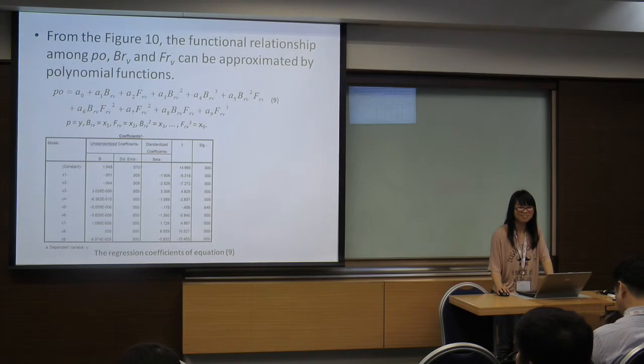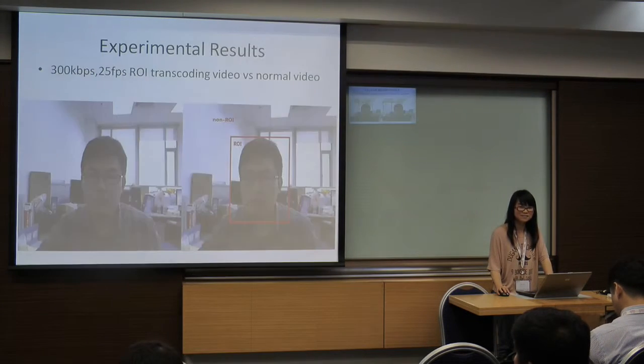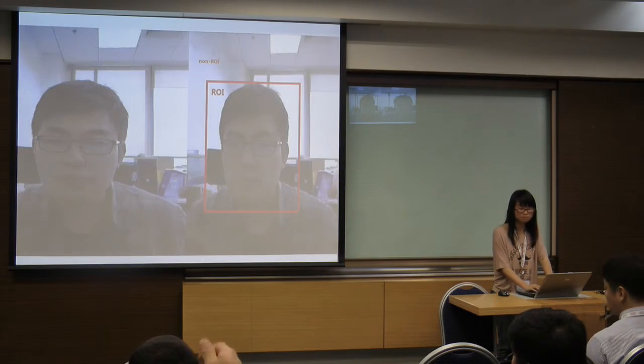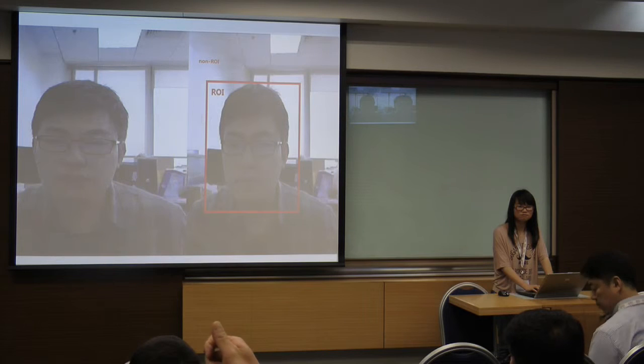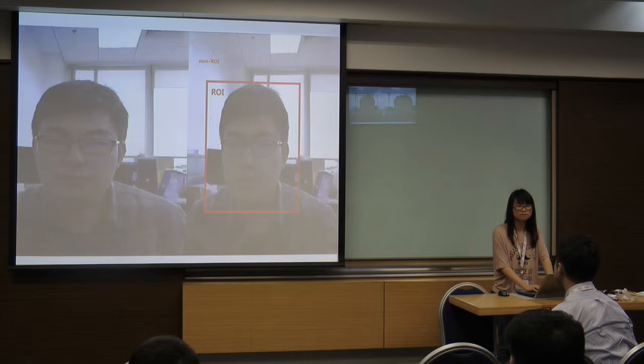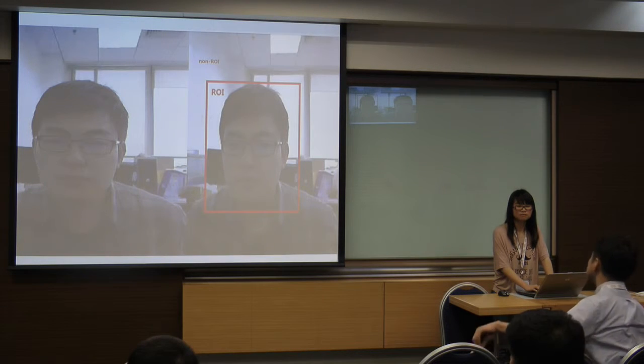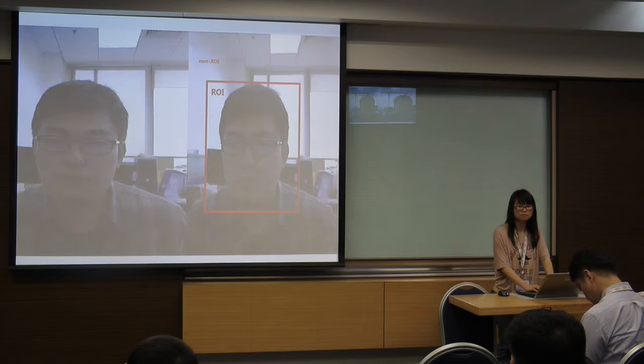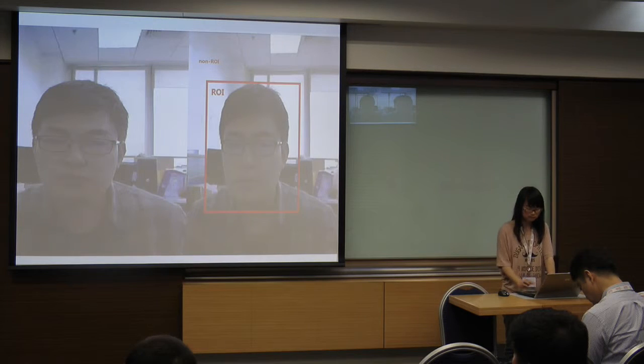Well, because it's so visually different, they end up not paying attention to it. So in this example, if there's too large a quality differential between the non-ROI and ROI region, it really messes with people's minds. And so the outside part ends up being more of a distraction because the difference is so great. And so I guess the question was, how do you control how many bits are going to the ROI versus the non-ROI area?